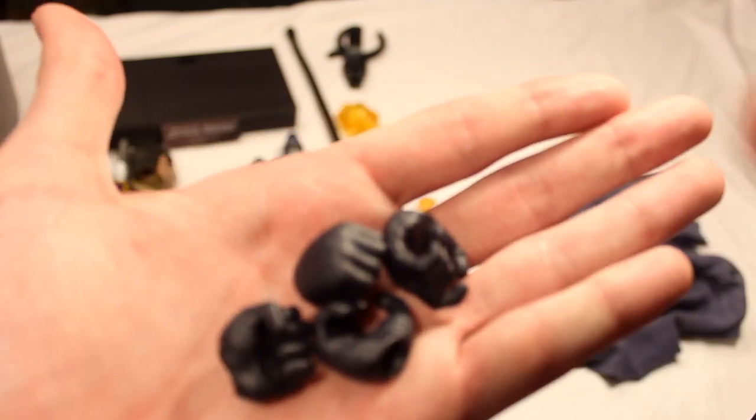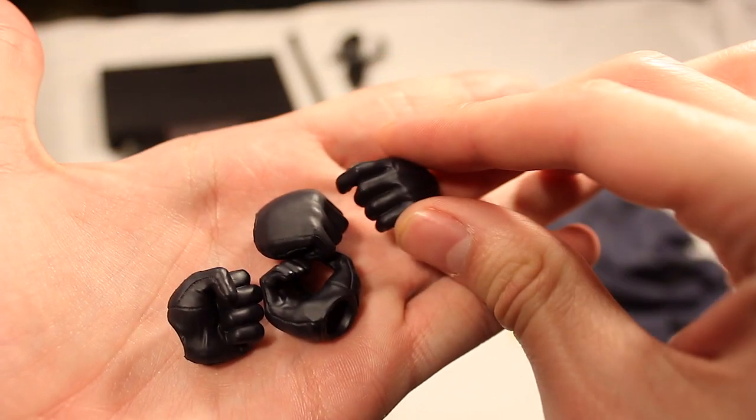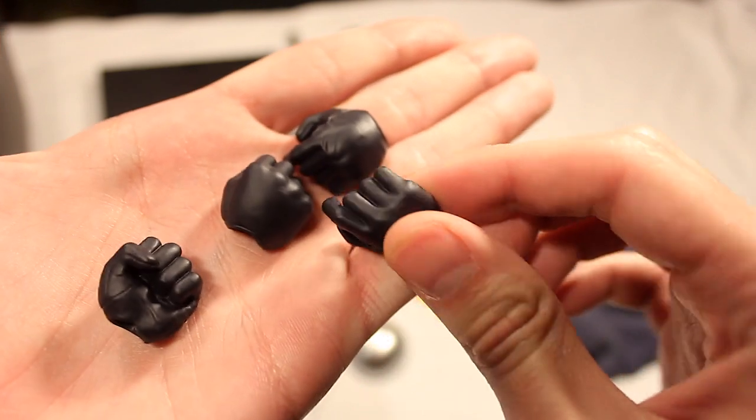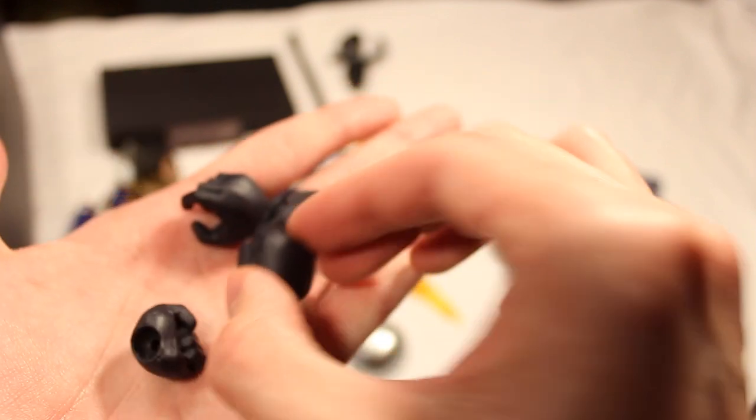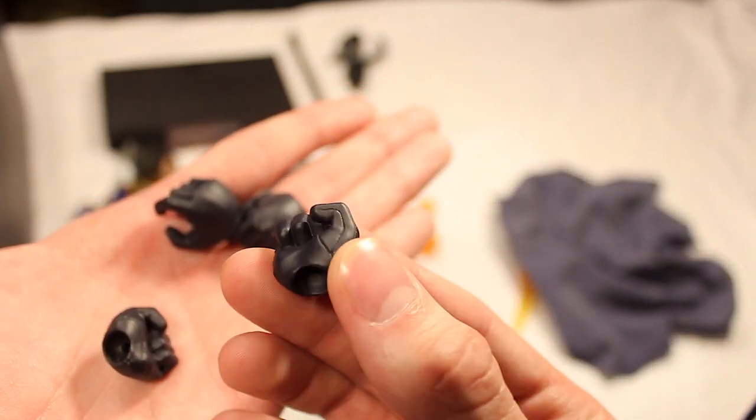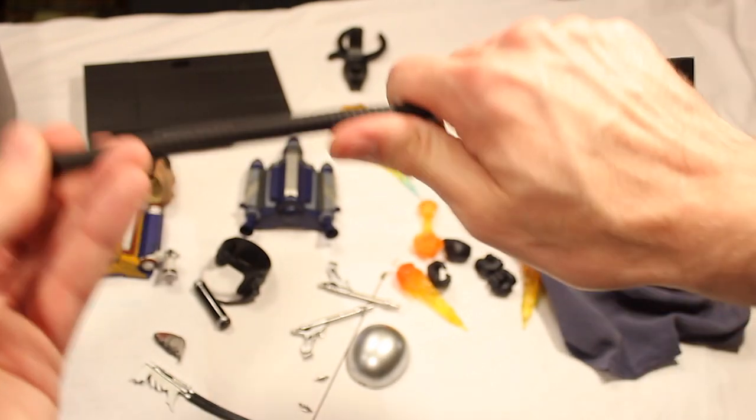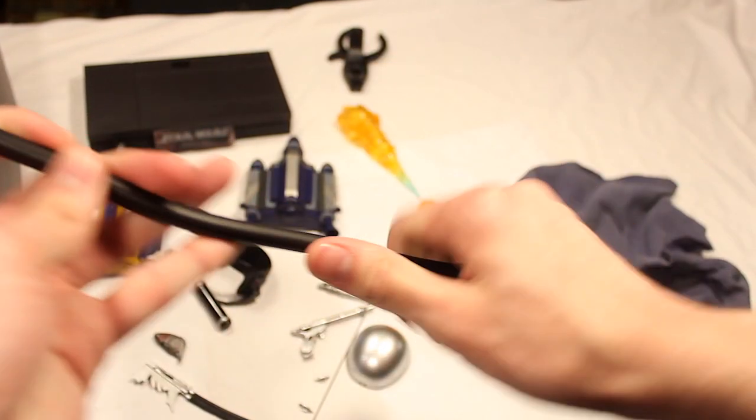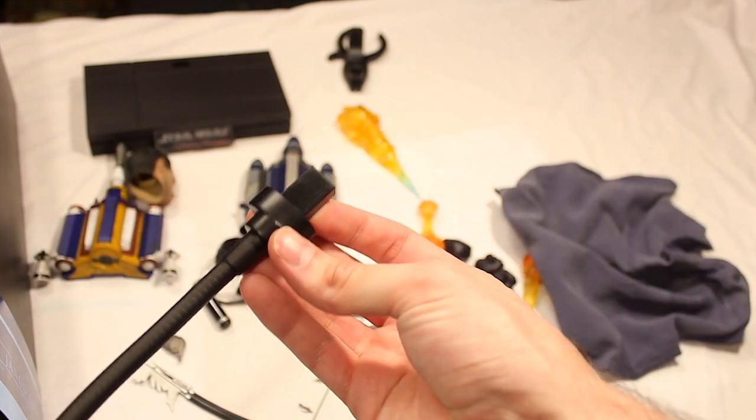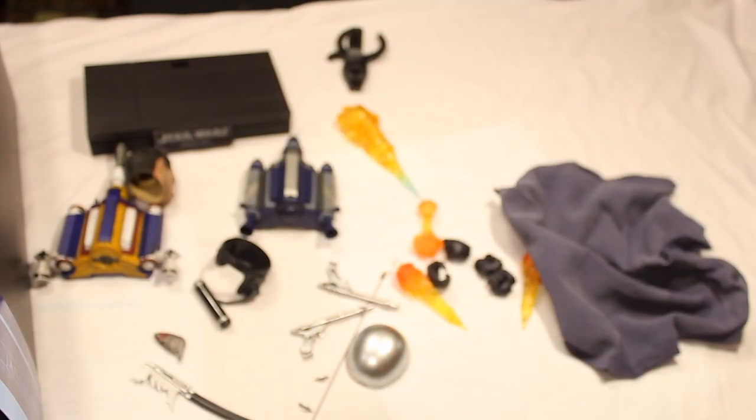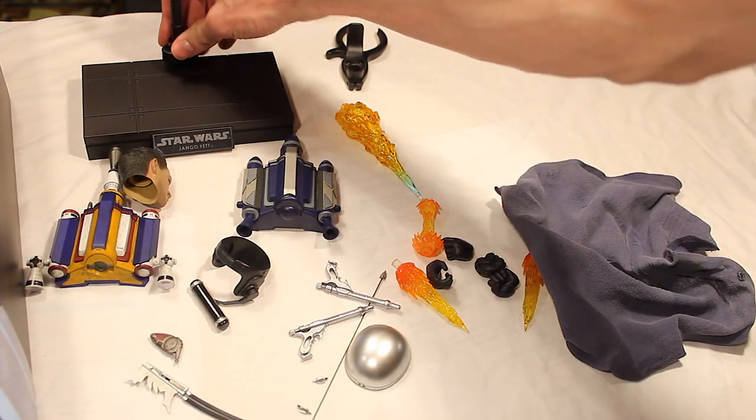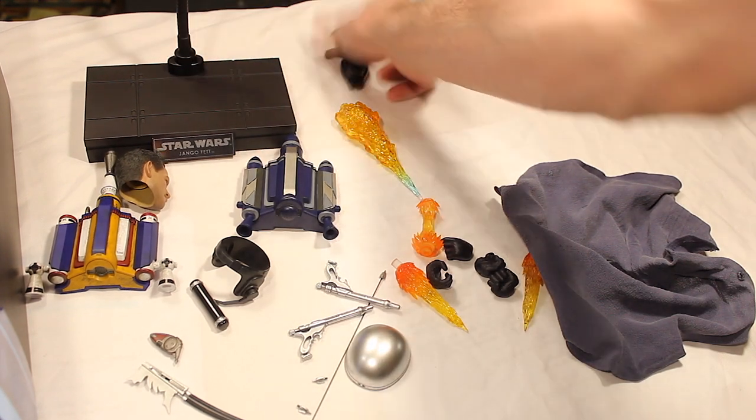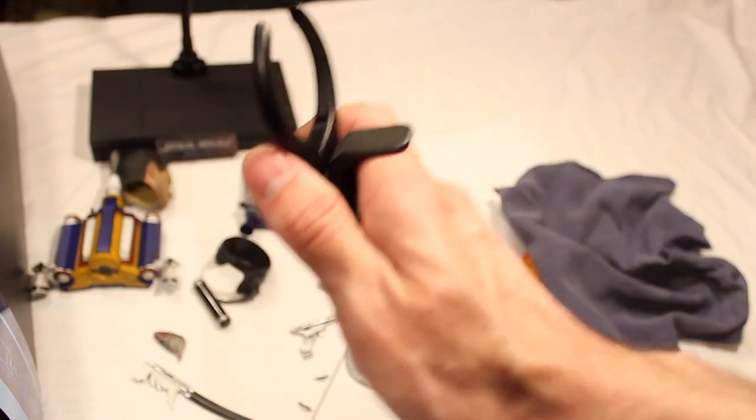So we got the hands. You got two pistol gun grip hands, which have pretty good detail on them. And then you got two fist hands, which are pretty standard. And then of course the stand and dynamic flight pose stand, which you can move. And this one I noticed they made deeper, go deeper into the stand itself, which is nice because I had some issues with that before. I think I just need like wondering how that could stay secure when the other ones are so small, but this one's pretty nice. And then of course you have the claw grip.